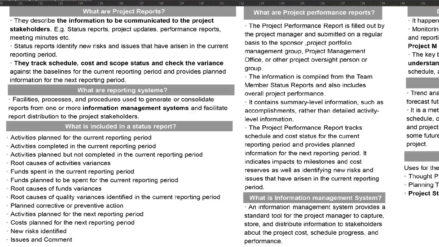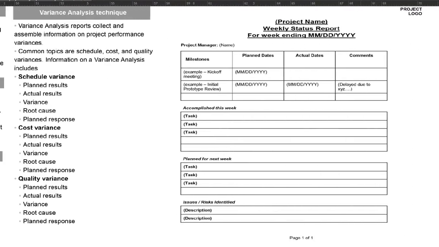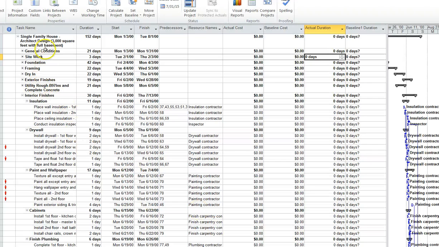Okay, so let's take a look at what a status report looks like. A really simple status report that can go on a weekly or a bi-weekly basis or a monthly basis. So it gives a project manager name, it gives the milestones, it gives the dates, the planned dates, the actual dates, and the comments. It was delayed because of this reason, we had these variations. It will show the different tasks that we saw. Like there are all these different tasks that we see over here in the task table.